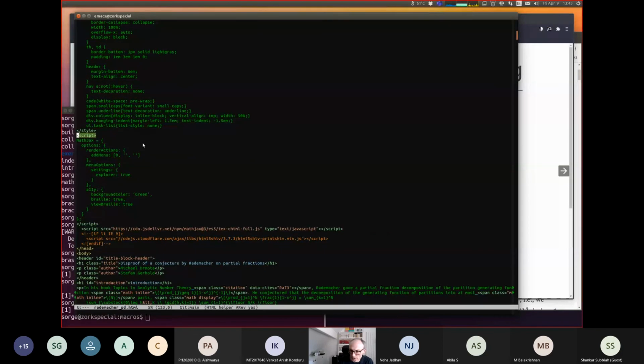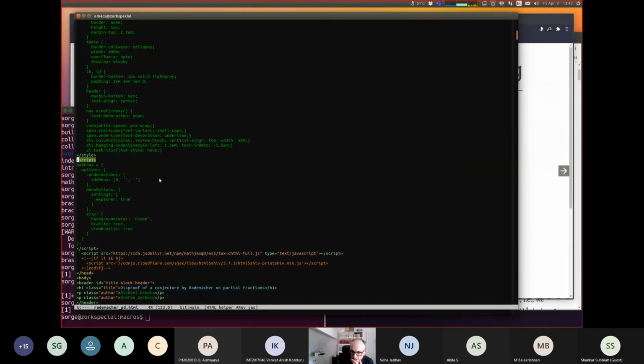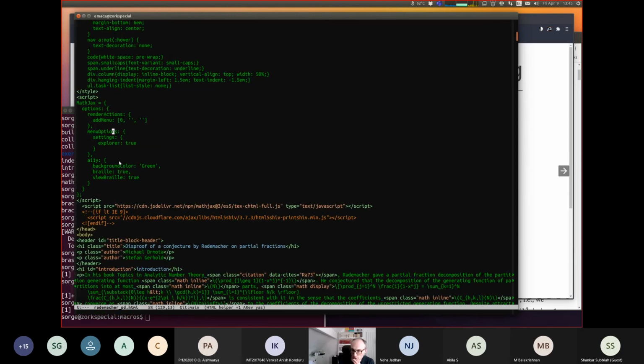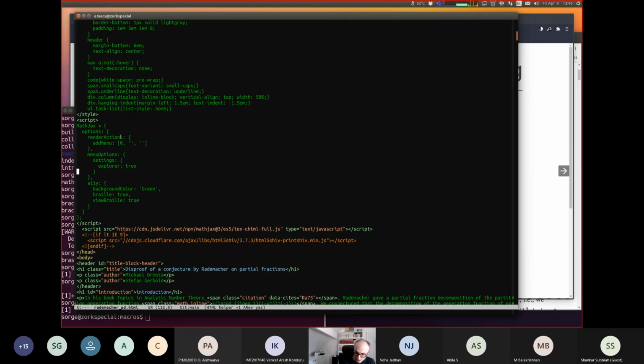Right. So here is the Rademacher, and I've put in this little configuration. So what does that configuration do? Well, first of all, it tells me to switch on the Explorer. That was what we've seen earlier in the context menu. So we tell it, regardless of the menu, just switch this particular part on automatically.